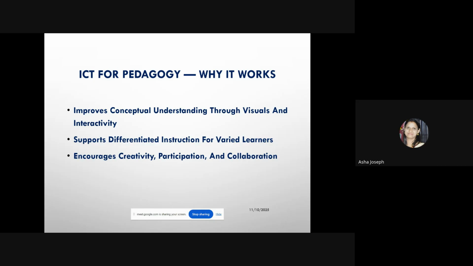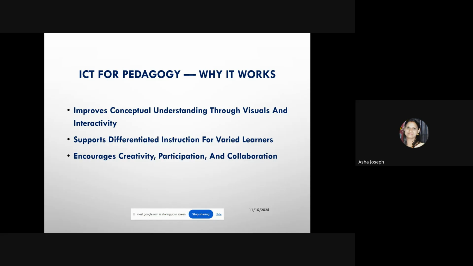Then the ICT tools support differentiated instruction for varied learners. We have different groups of learners: slow learners, average learners, bright learners. The bright learners sitting in the class may understand once you explain. The average learners may require help one more time: can you explain it once more?